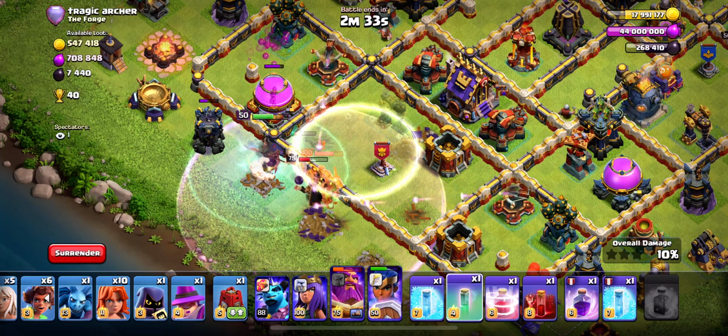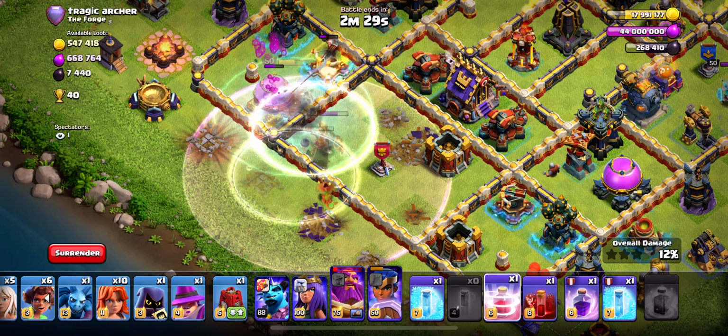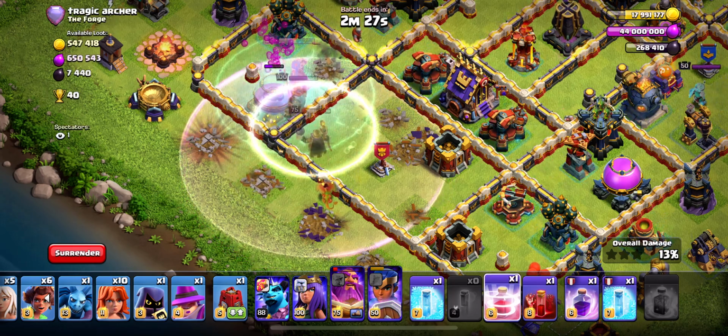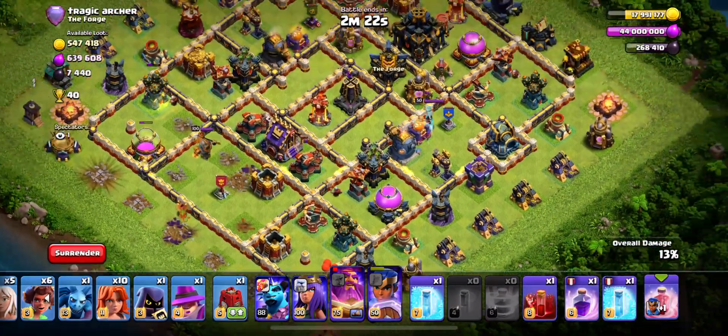Oh, I need my Warden to stay safe though. I'm going to make the Warden go invis and then have him run over here. We're going to use one more. Warden is still fine. And then I'm just going to recall because I don't want to lose both of them. So we got our funnel set.